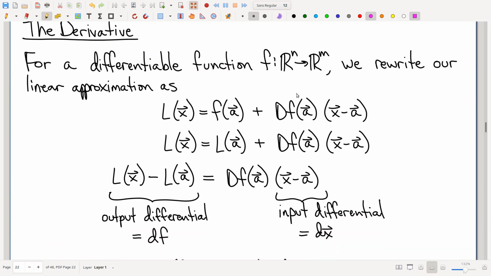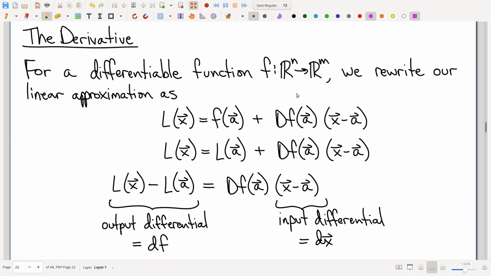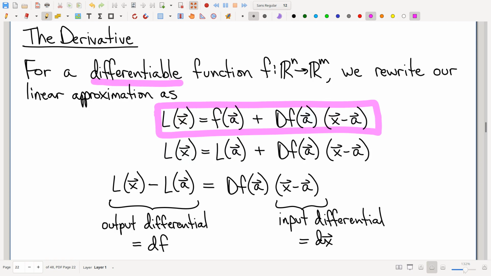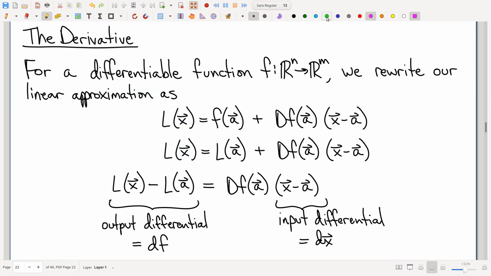All right, moving along. So let's talk about our linear approximation formula now. And here it is. And I can finally write that down with a clean conscience and not have to worry about whether I'm applying a formula that doesn't make sense for the function in question, because I'm applying this only to a differentiable function f. And after all of that effort we went to several pages back, we know exactly what it means for a function to be differentiable. And when you have a differentiable function, this is truly and appropriately a good linear approximation. All right, everybody okay with that first step? So, now just a real quick tweak. A linear approximation has to agree with the function at the point where you're creating it.